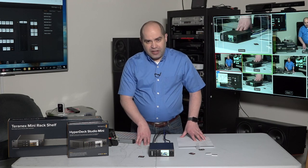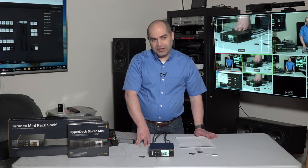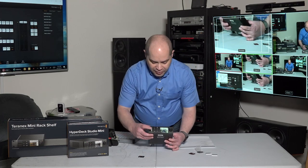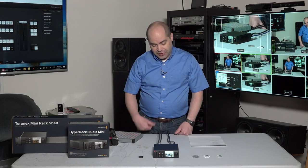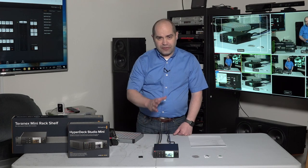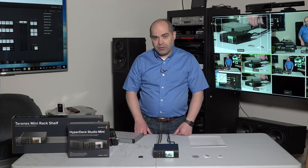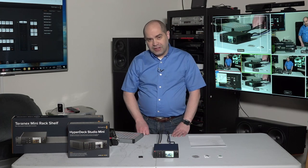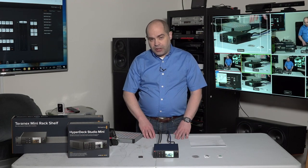The last con is that it's picky about SD cards. Trying a handful of cards I had laying around, about half worked and half didn't — and some appeared to work at first then ultimately failed. I definitely recommend staying with Blackmagic's recommended SD card list, even though they tend to be a little pricey. Overall though, I do really like it. Aside from the issue where recording stops on any video loss, I think it's a pretty good product. If they can get that fixed — not just on this one but on other HyperDeck products — I'd have no qualms recommending it. So overall, two thumbs up.